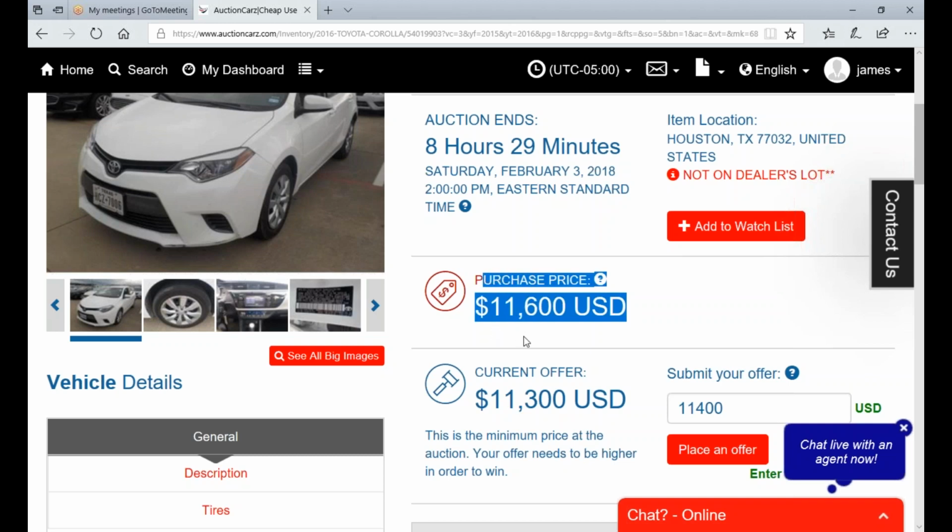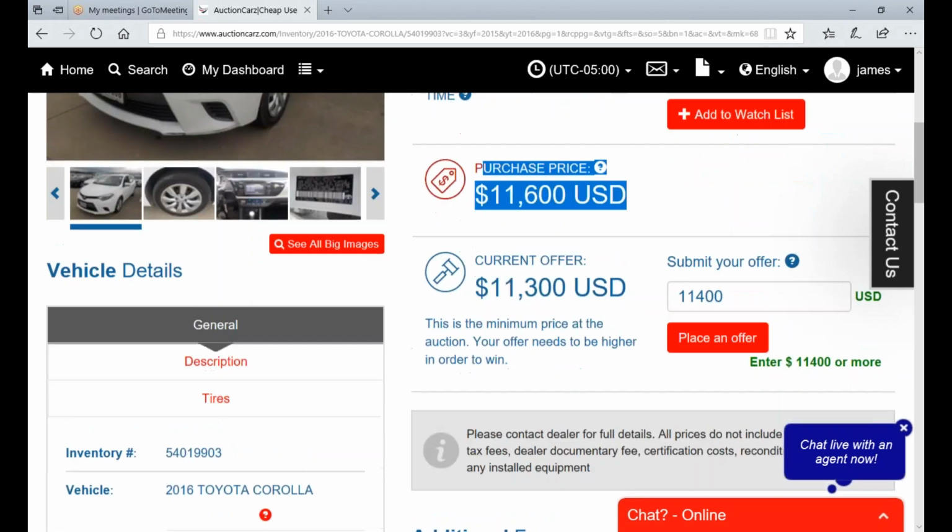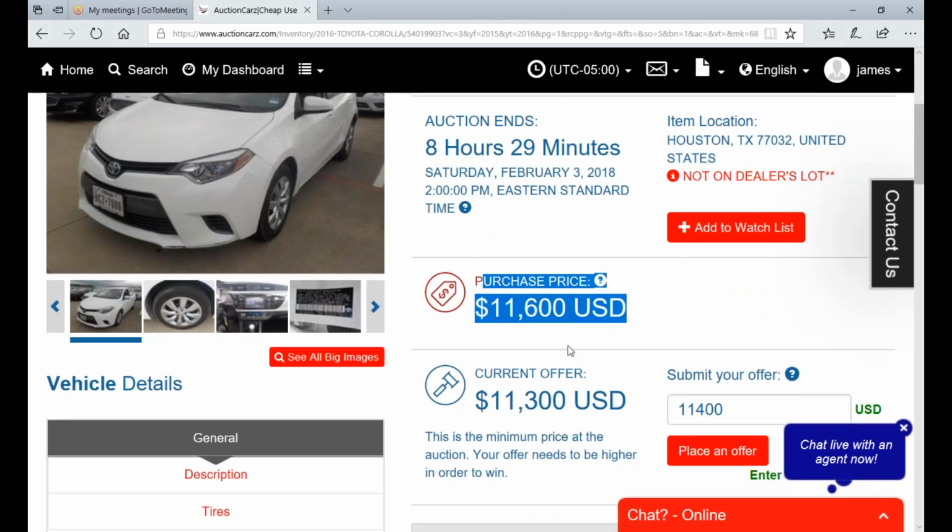Now the next thing is our payment, which in a way I have also mentioned a few things about. But before we even get to the payment, a lot of us also ask this question: the amount I see on your website, is that a final amount? It's a big no. The reason is that the auction houses selling these cars are also providing a service, and they charge auction fees.